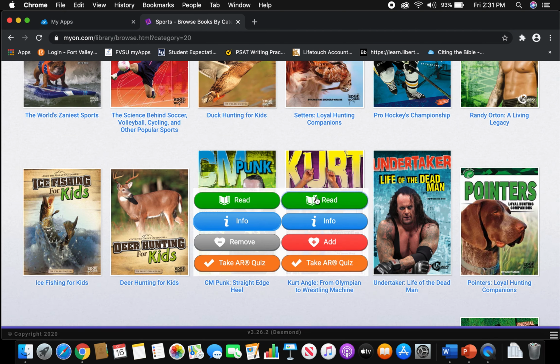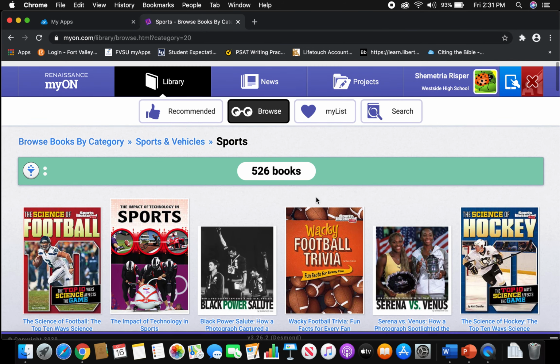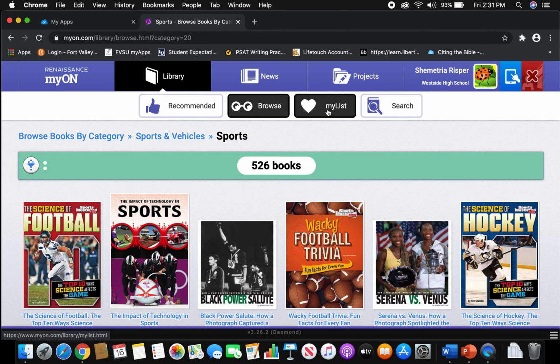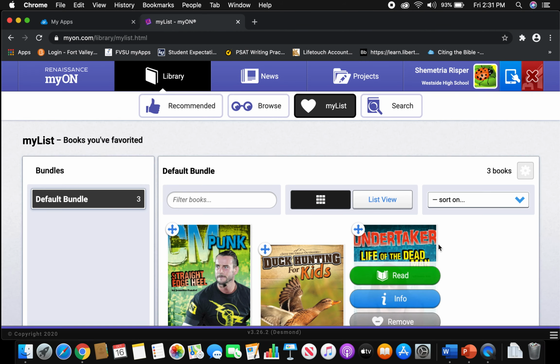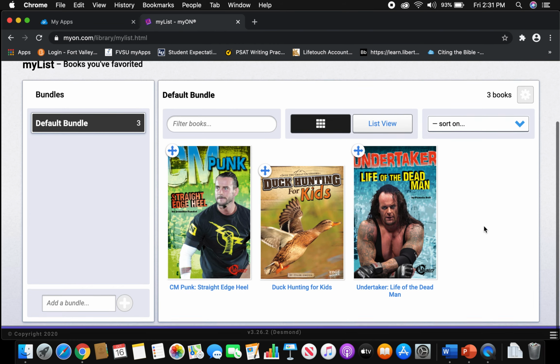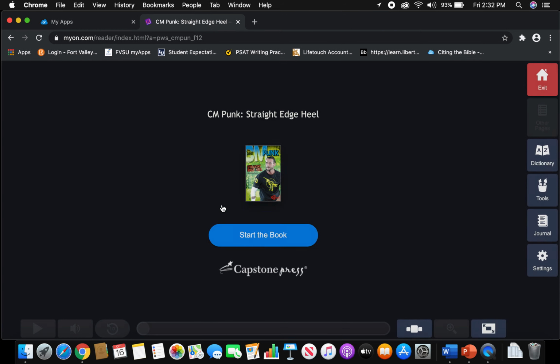Once you have added books to your bookshelf, you can scroll back to the top of the page and you can click on My List. My List now has all of the books that you have added. Once you add those books, you can go in and you can begin to read them.